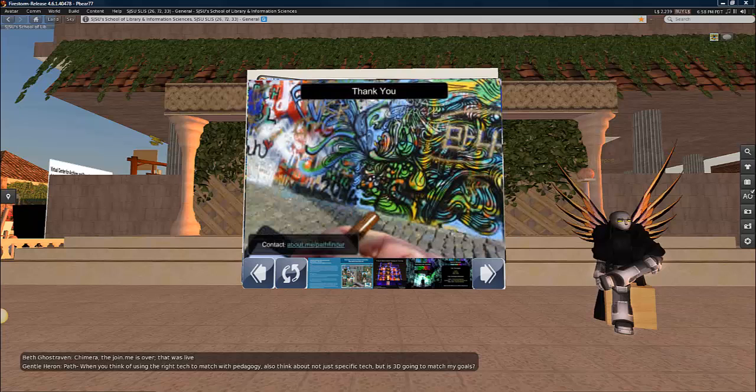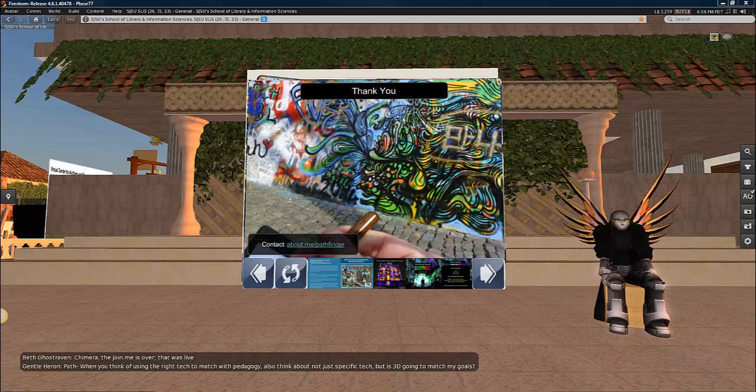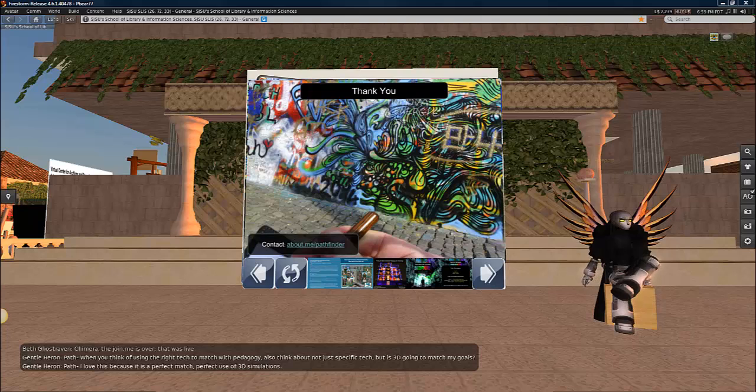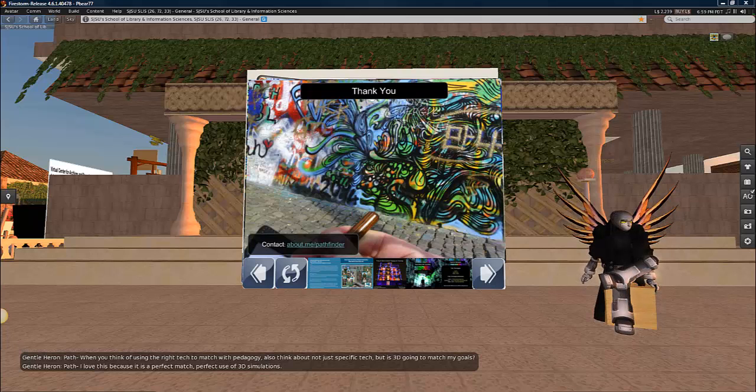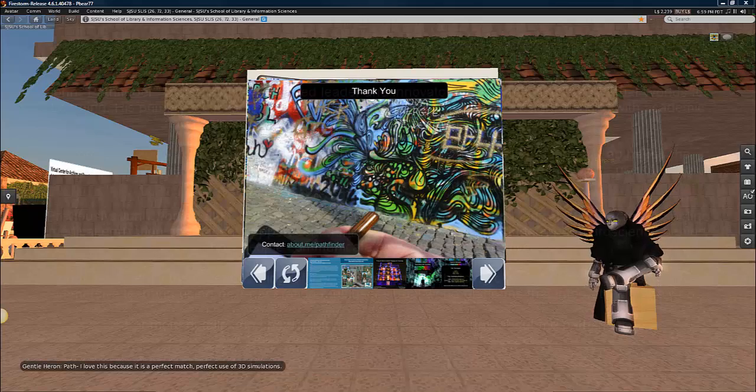And I love this Graffiti General because it's one of the most recent versions of a perfect match. This is a perfect use of 3D simulations, and it just so happens to use WebGL and HTML5, which are, I think, technologies that we should all be keeping an eye on. And really, that's it. That's my talk.